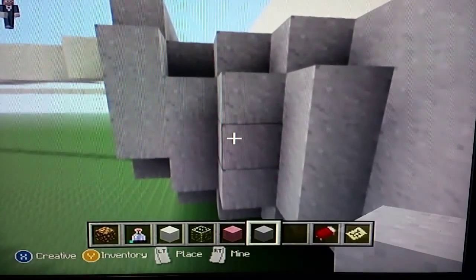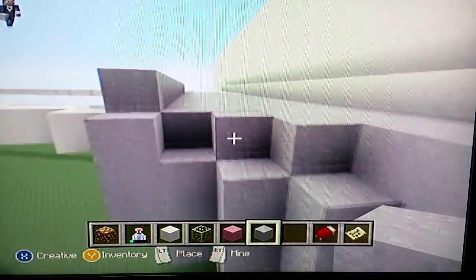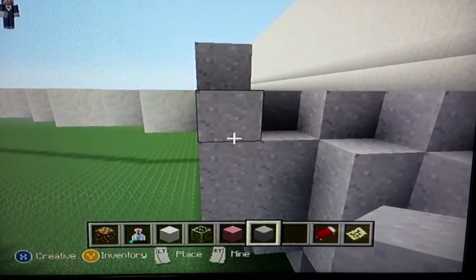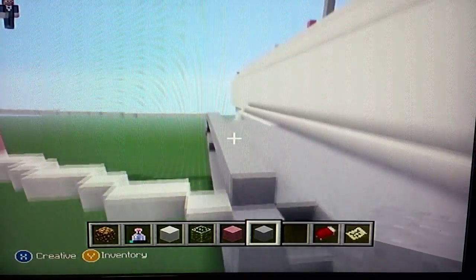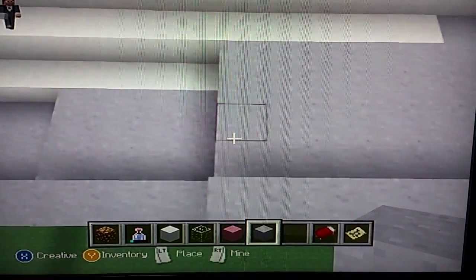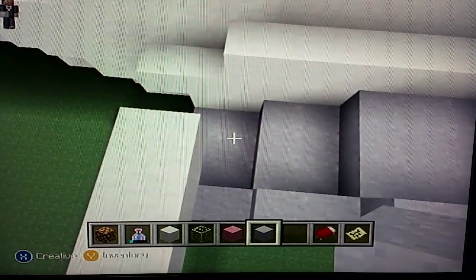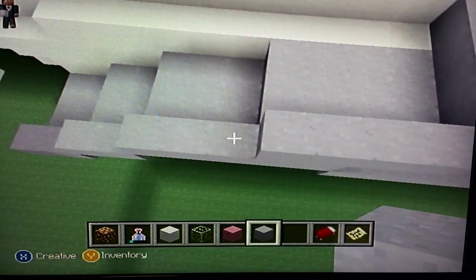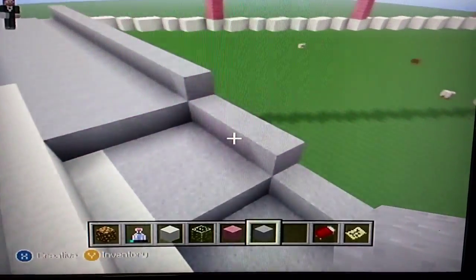So this row, as you can see, is 3 blocks high here in the front, with 1 block above and 1 block below. And so we build this first row the same, 3 blocks high with 1 block above and 1 block below. And again, in the back part of the wing, you can see in the previous section it is 4 blocks wide, then 3 blocks, and then 2 blocks and 2 blocks. And so this first row of the next section will consist of the same 4 block row, 3 block, 2 block and 2 block. And again, it is just 1 block higher, as you can see.